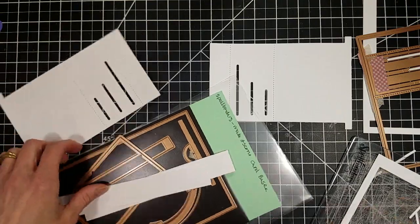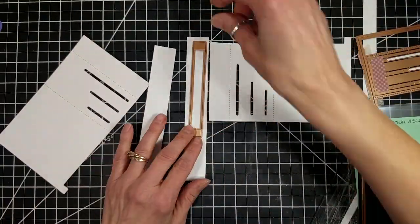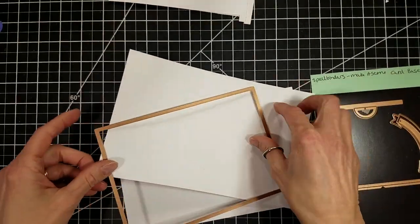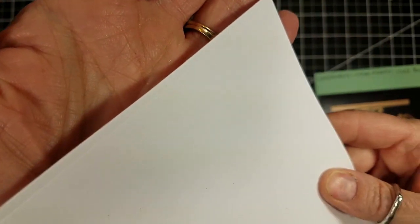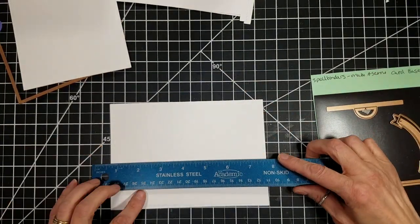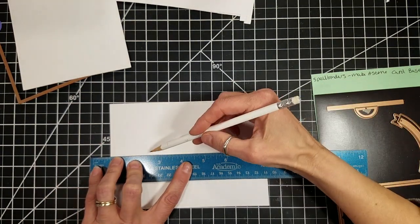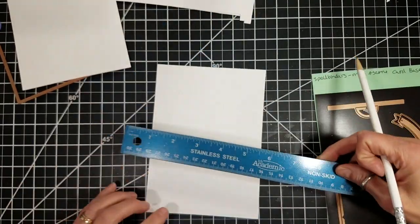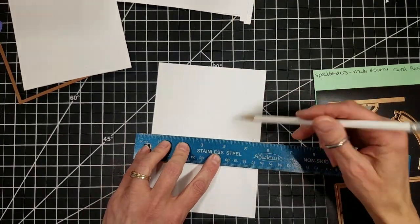Now I have my two mirror images, and I'm going to need these two, and I need to cut this twice, and the front panel twice, actually front and back. It does create a little embossed mark on all four sides to help you center the inside rectangle. You couldn't really see it when I showed it to you, but you'll see it on here soon when I show it in another section.